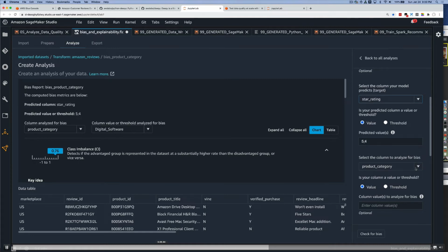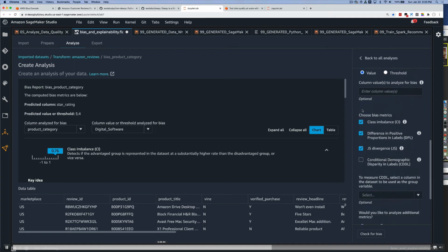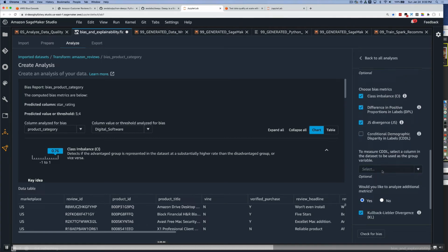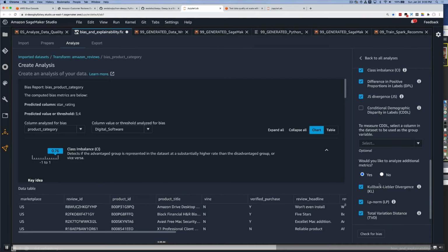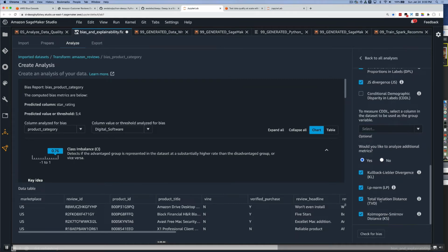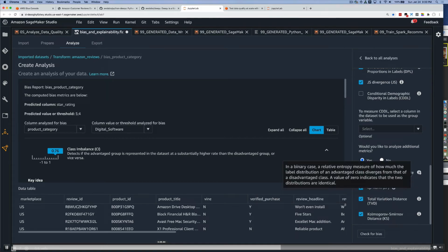But here, the key is I specifically want to see how does product category, or is this data biased to predict 4 or 5, depending on which product category. And so here I could specify different metrics to actually measure. So there's things like class imbalance, there's LP norm, KL divergence, KS distance.